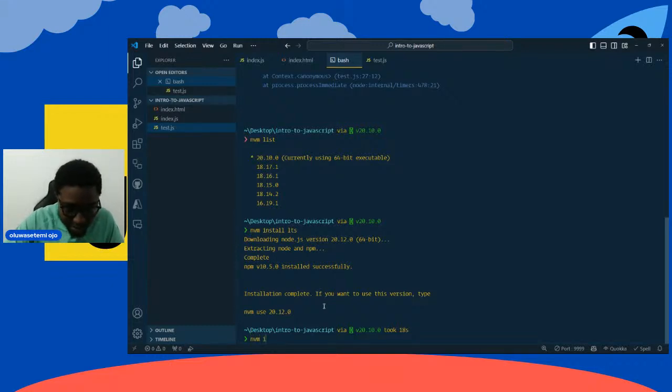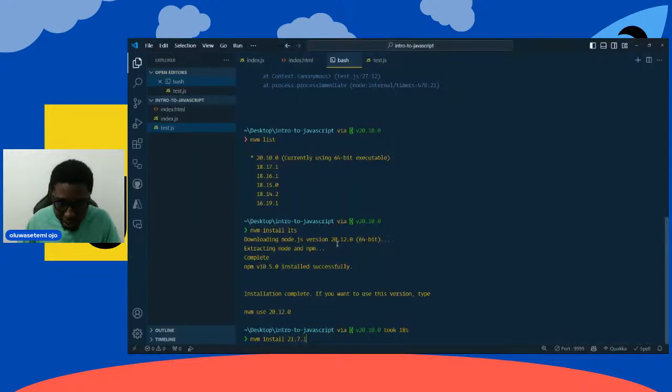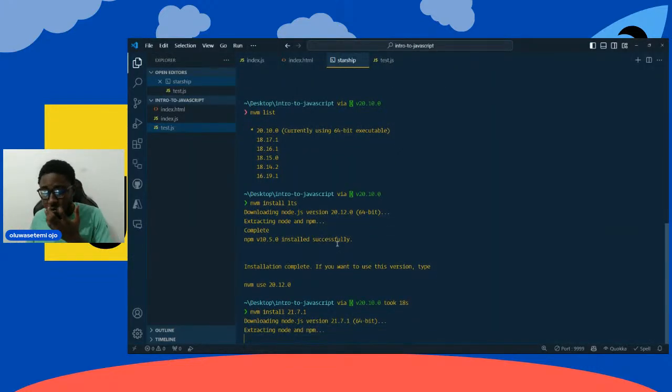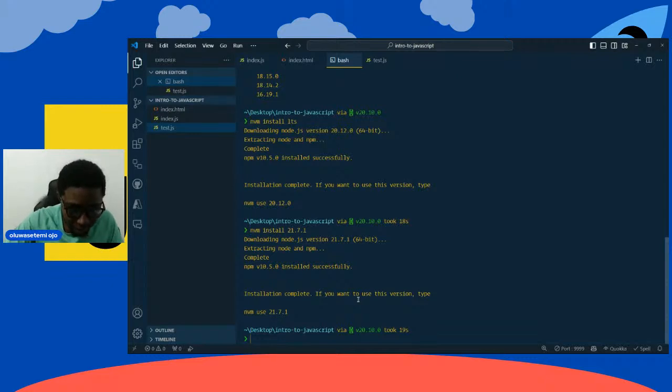So you can do nvm install 21.7. Which version is it we should install again? 21.7.1. So we can do nvm use 21.7.1.